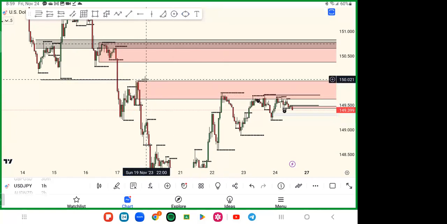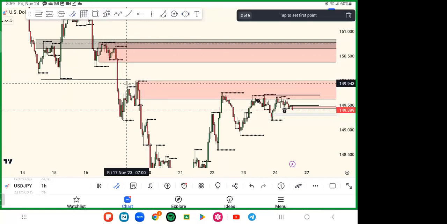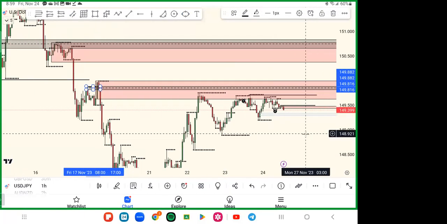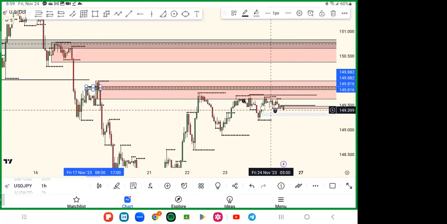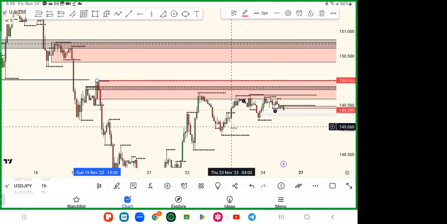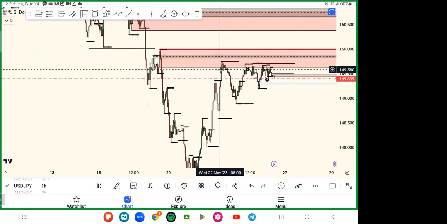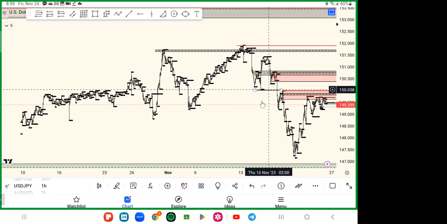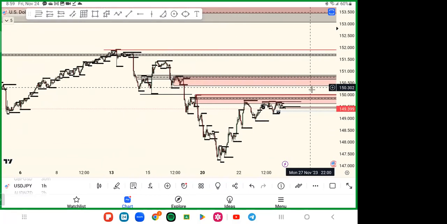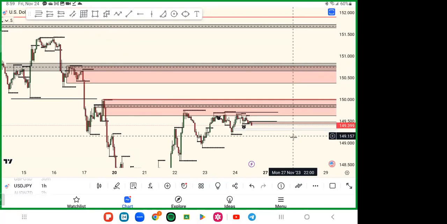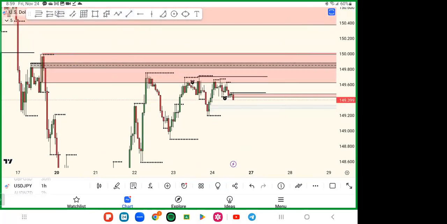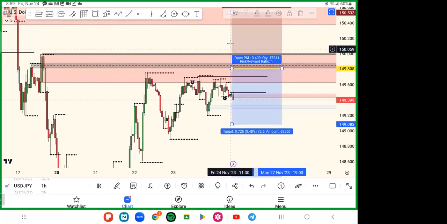Chilling. Now we could see a head and shoulder in this setup as well. Haven't got that yet. So this is not a bad setup either, and just based off its risk to reward. Not bad at all. I would still honestly be looking for higher sell zones, but I like to take them as they come. This isn't a bad risk to reward either, especially if we can get a sell zone in here.